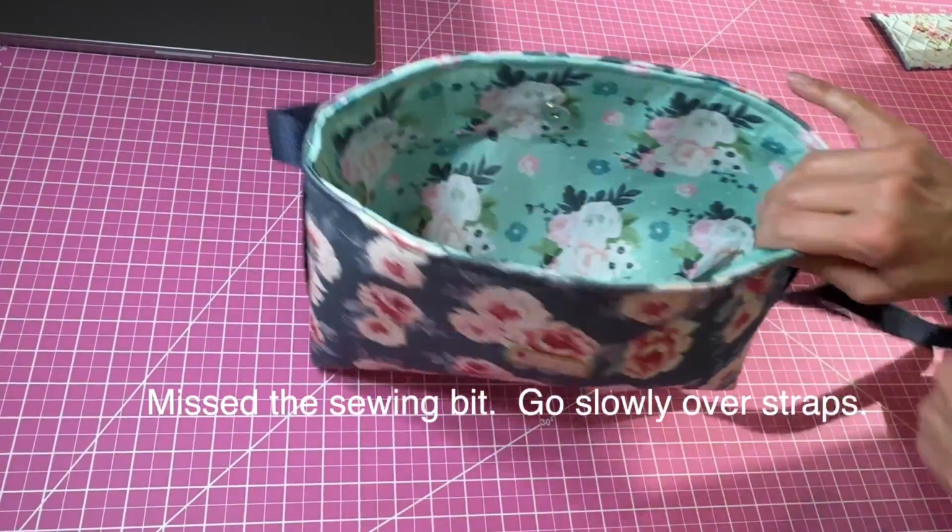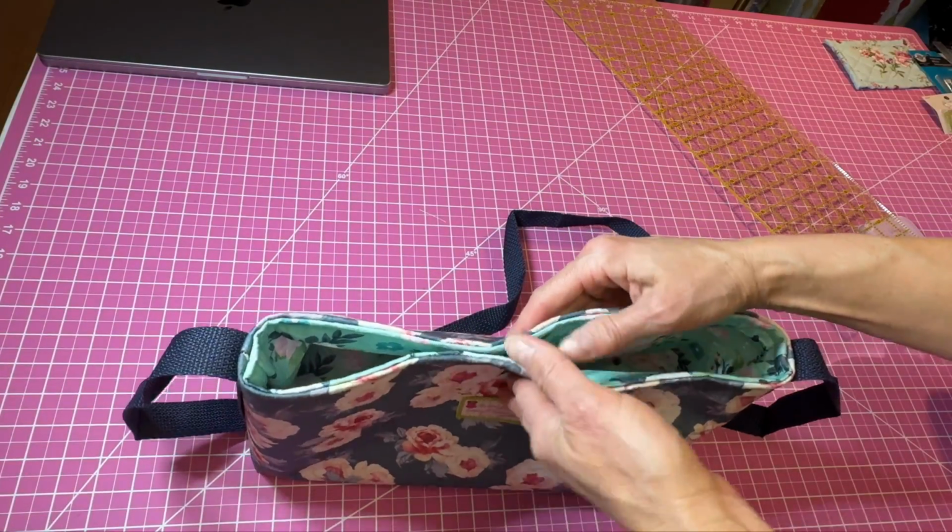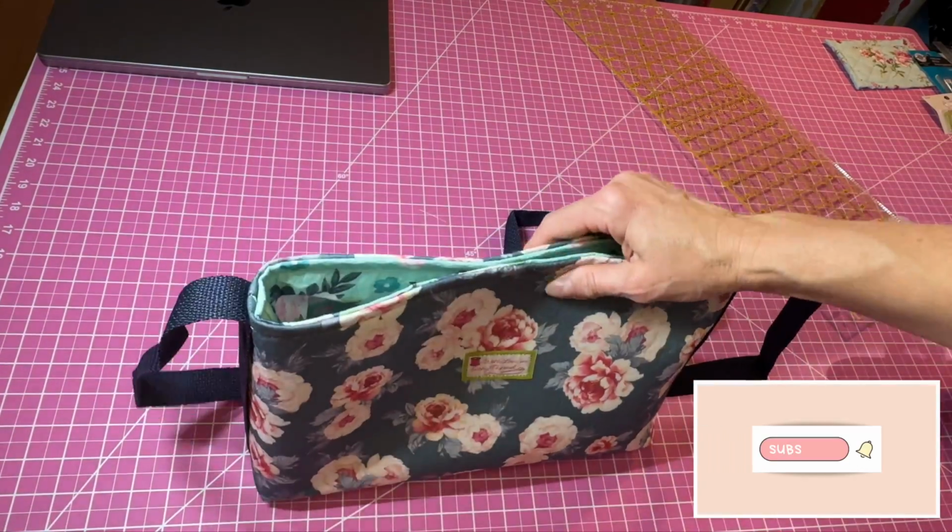Okay, so the bag is done. Just did it in an afternoon, and I hope you enjoyed this tutorial.